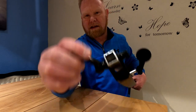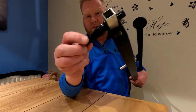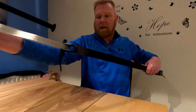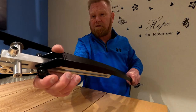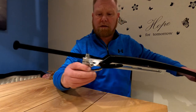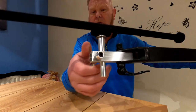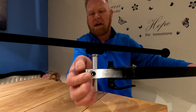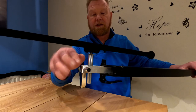Then we have these quick release clips. The only other way I can explain them is quick release clips for bicycle wheels - they kind of open and close fairly easy. There's an Allen key nut, but you can also loosen them more with your hand. You don't need to use an Allen key to loosen or tighten them.